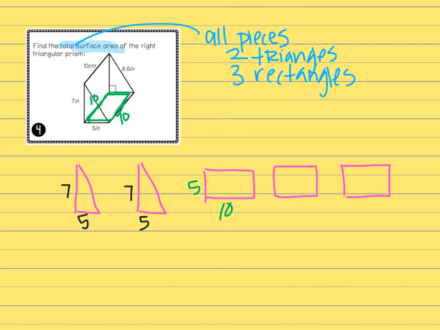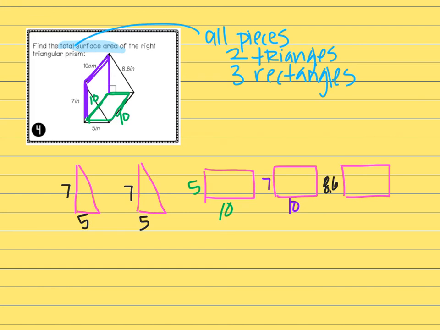Then the next rectangle, I could do the one on the back side. The second rectangle that I'm going to do is this one that's kind of on the left, and it would be 7 for this side, 10 for this side. And the dimensions I'm going to put over here are 7 and 10. And then the piece that we haven't done yet, it's a little bit hard, but it's this one that's slanted, that's leaning, and its dimensions are 8.6 and 10. I'm going to put that down for our last one.